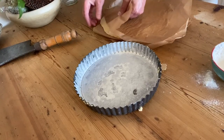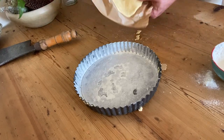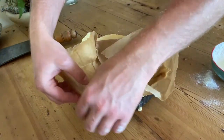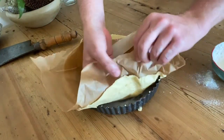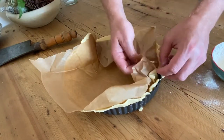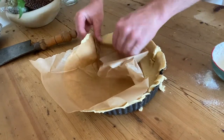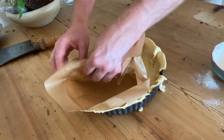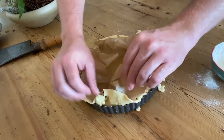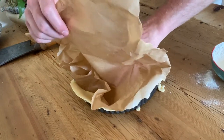This stage can be quite frustrating because it's not like normal pastry. It's going to be very kind of loose and wet. So the best thing to do is just chuck it down on the case and push it in. And then you want to ease the pastry away from the paper and the odd bit will stick. Just take a deep breath, take your time, and then carefully peel the paper away. And you will be left with a bit of a mismatch and a holey kind of pastry. But it's so soft and pliable now that you can just squeeze all the gaps shut, plug up any holes, and really mold it into the perfect shape.